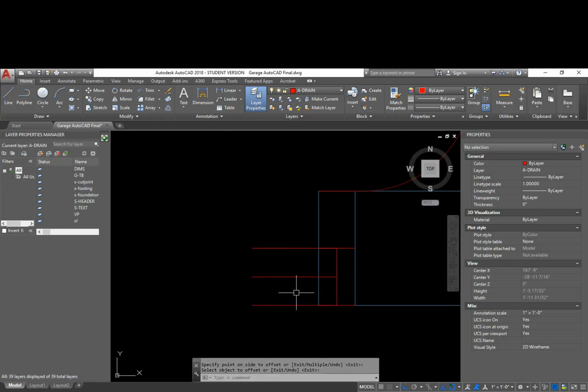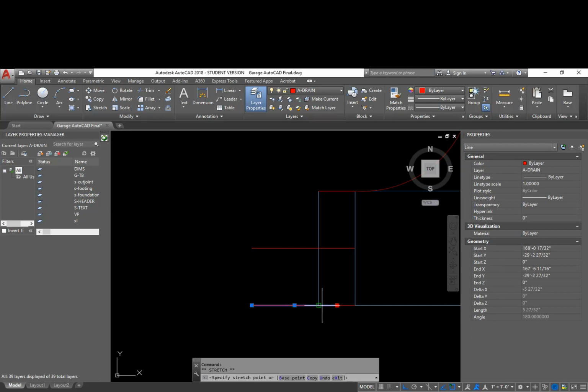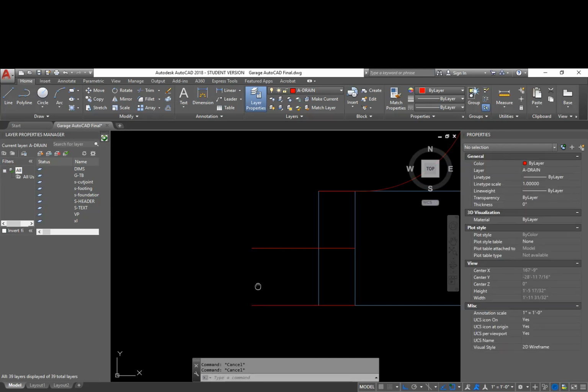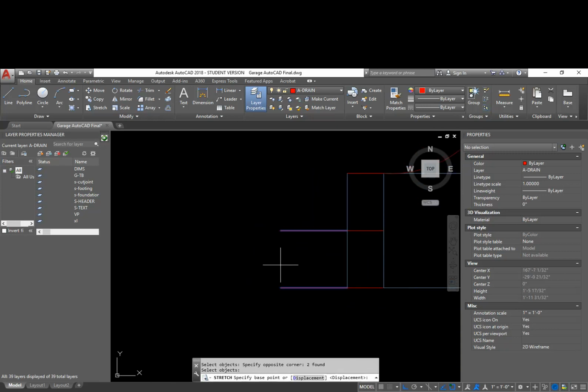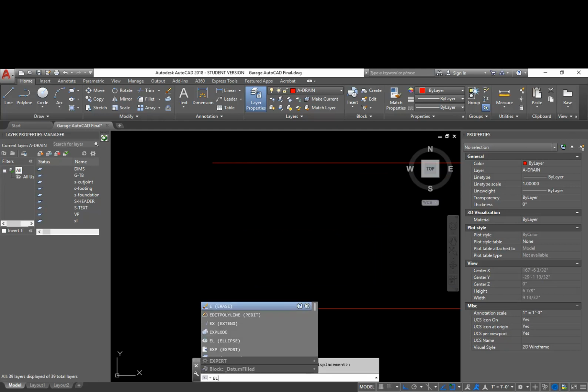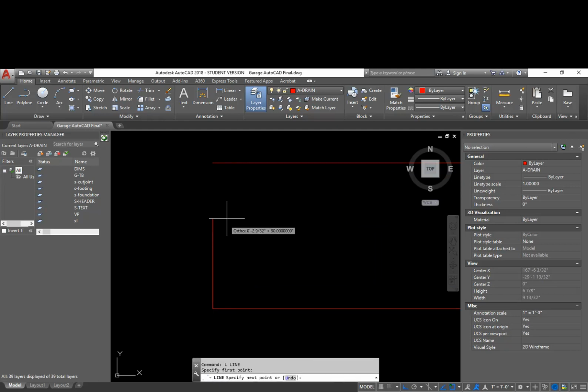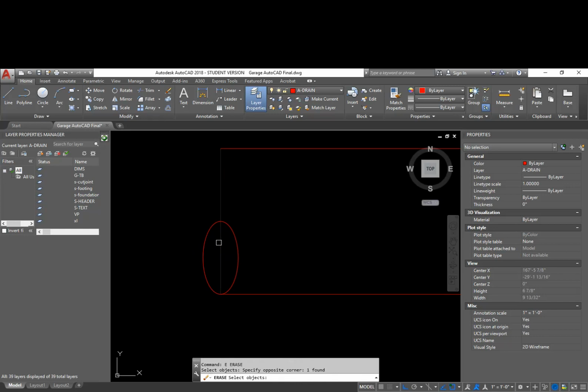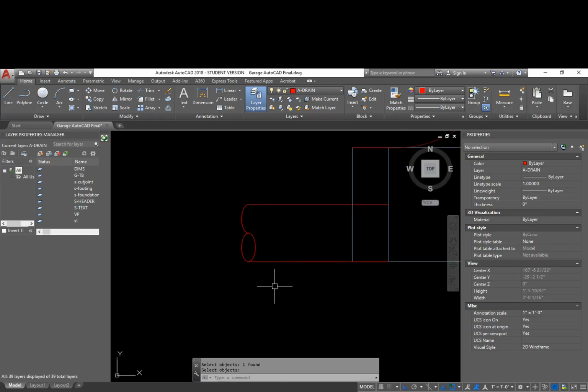So I'm going to draw that line, 2-inch drain, and this is what it would look like connected onto there. So it becomes kind of confusing what this actually is. So to make this look like a piece of pipe, what I can do is draw an ellipse, and before I do that I'm going to draw a line across here and draw an ellipse, and I'm just going to pick the midpoint to the end point. I'll delete that. I'll copy this up here, and I'm going to add that line back in, and I'm going to trim that out. And that's basically what the end of our pipe would look like.